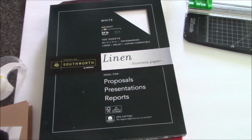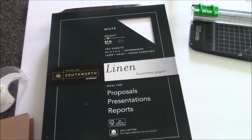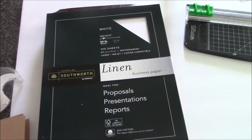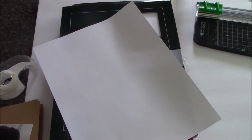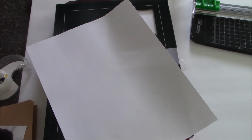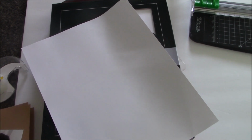Another thing I like to do is put a center folded paper in the middle of the card. It gives a really nice finished look, and you can use a nice paper like this linen, or you can use regular printer paper, which is what I generally use. I sometimes use that linen paper as a sort of backing for my print too.